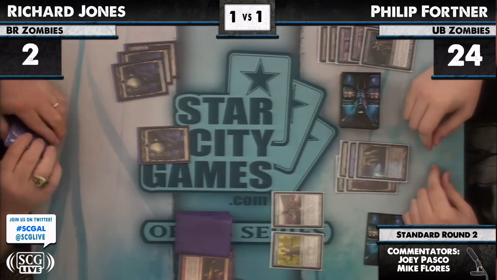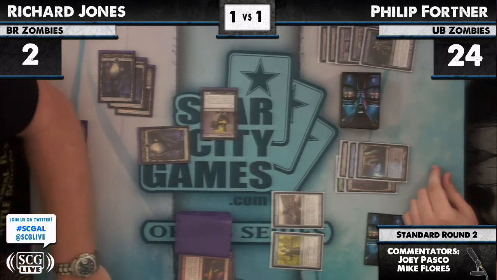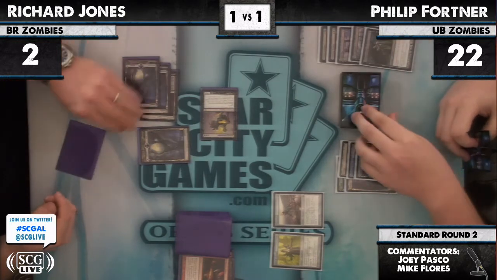And right now, yeah, Richard is not able to add any more threats to the board after having a swarm of zombies early. Ooh, that's a good first step. All right, Geralf's Messenger from Richard. That's about the best first step that this kind of deck can make, right?